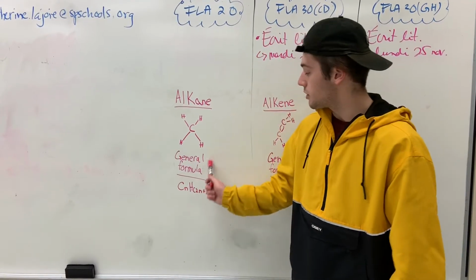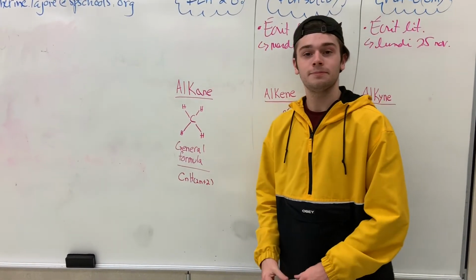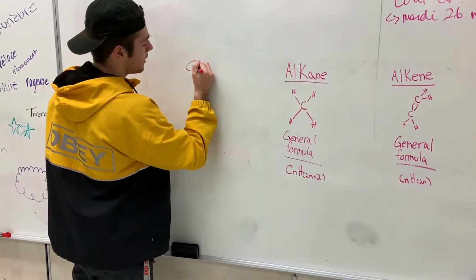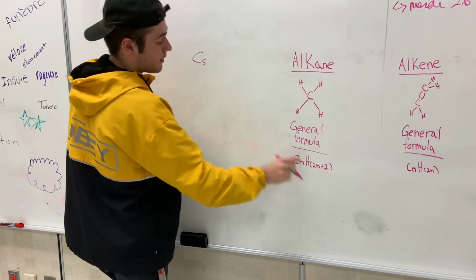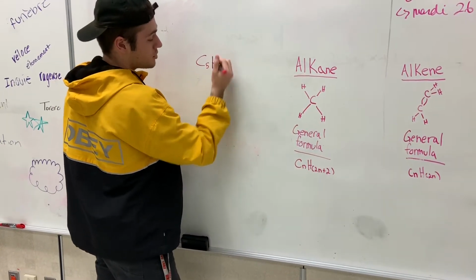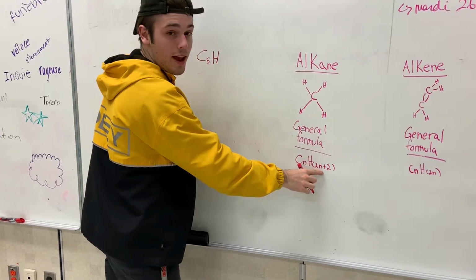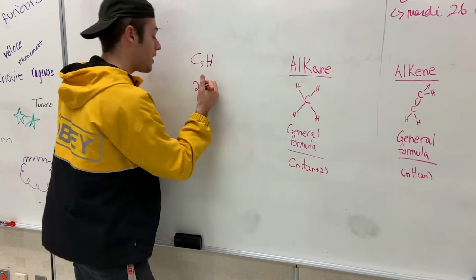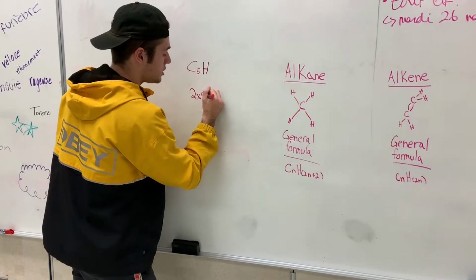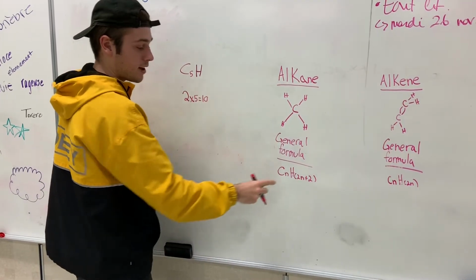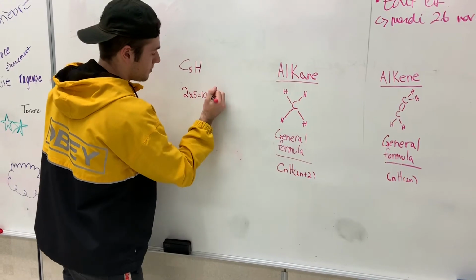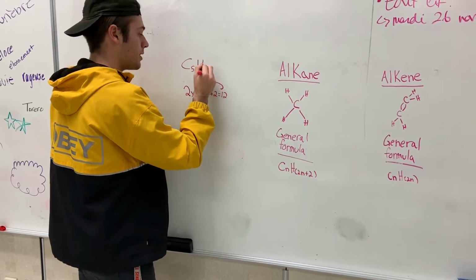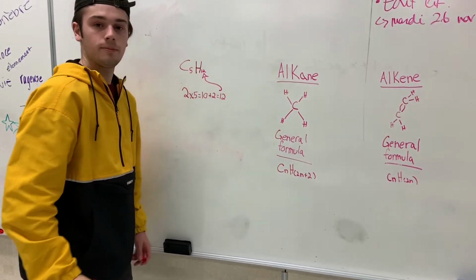Next, we're going to be explaining the general formula of the alkane. I'll take you over here. So say we have C5, and you want to find the hydrogens, H, and the formula is 2N plus 2. So we're going to be going 2N, which is 5, so we're going to go times 5, which equals 10, and the last part of the formula is plus 2. We'll add 2 to that, and there we go. You got 12. Bring that up here, and that will be H12.